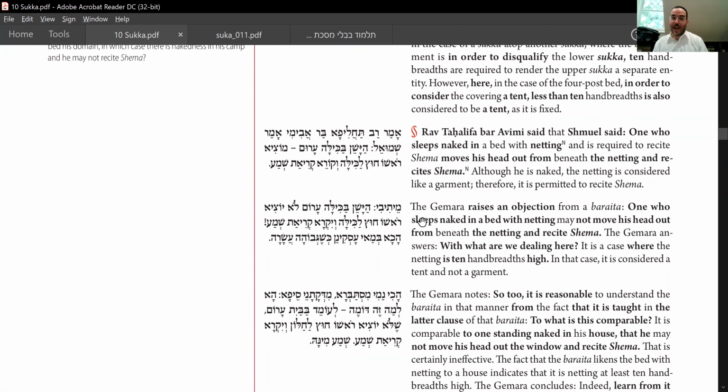Okay, this baraita says the opposite. If you are in this kila, in this bedding, without clothes on, it's not sufficient to stick your head out, because it's like a tent, and you have to have clothes on. It's not enough to just stick your head out of a window.